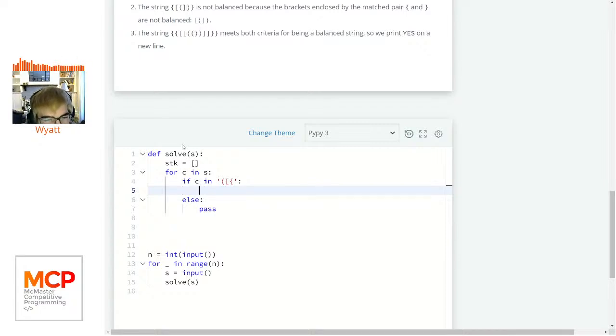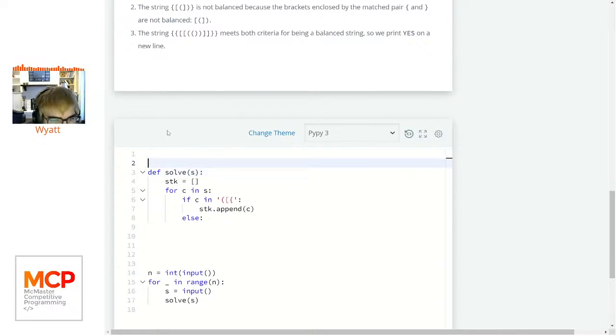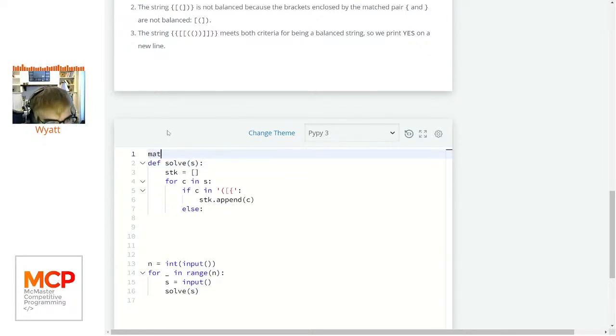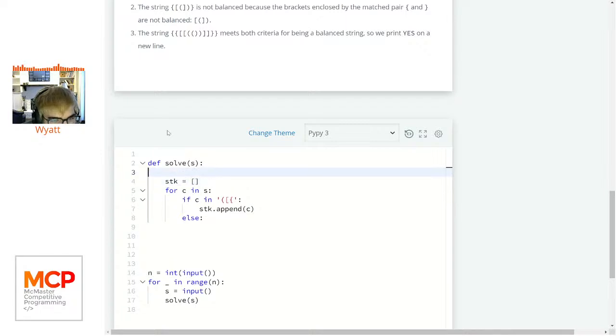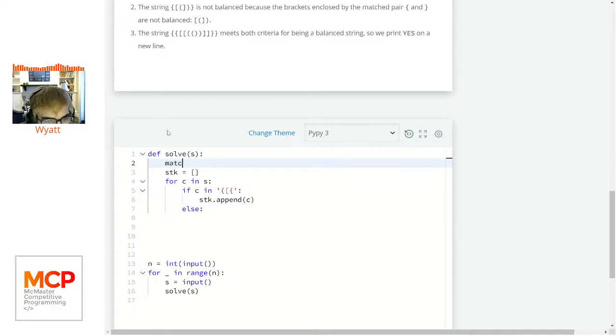And so in this left bracket case, as we said earlier, we're just going to stick the bracket onto our stack. Now the more annoying part to code is, in this right bracket case, we have to check that we have the matching thing. So just for the sake of making this clean, I'll have a little thing called matching.